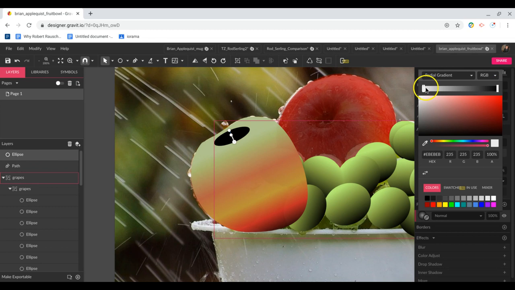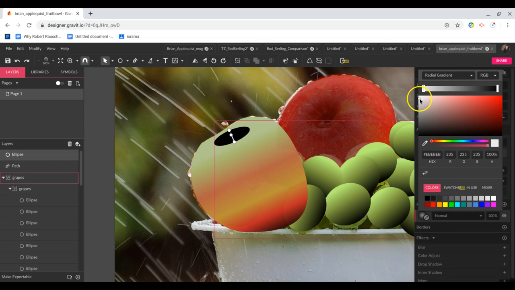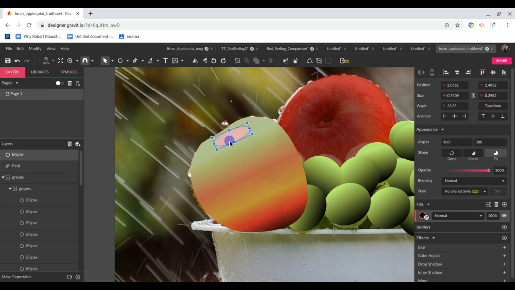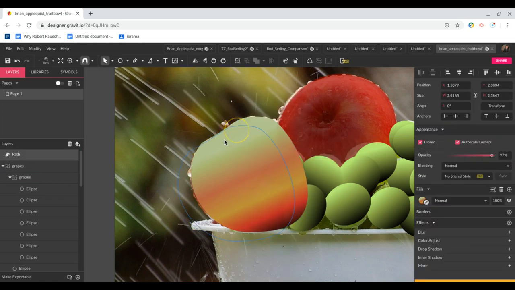So I want, let's just undo all that. I want to give this a gradient. Center is very small right now, so let's just reverse. I'll hit black over here. For this, I will hit kind of a lighter red. Not sure what's going on with that, so let's just delete it. Just gonna delete that, backspace, make a new ellipse. Undo that, make a new ellipse by hitting E.